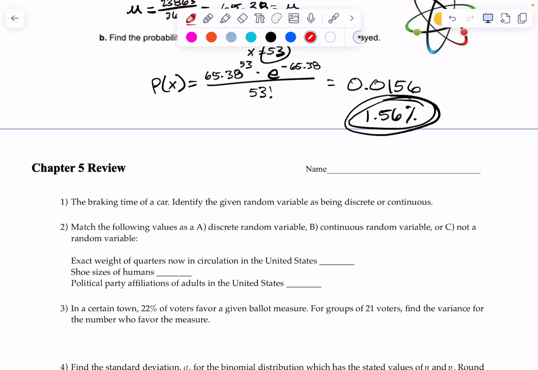Do I even give you any Poisson ones? Oh, do number 13 on your review, because that's Poisson. So do number 13. And that's it for homework. That's all. It says use the Poisson distribution to blah, blah, blah. Are you still recording? Do number 13. Yes. Perfect. Okay.